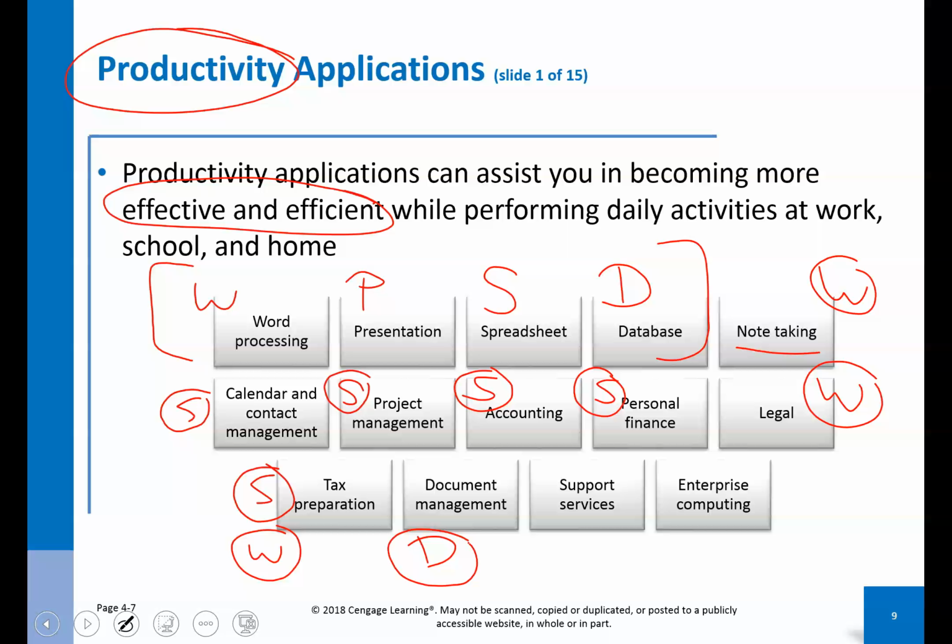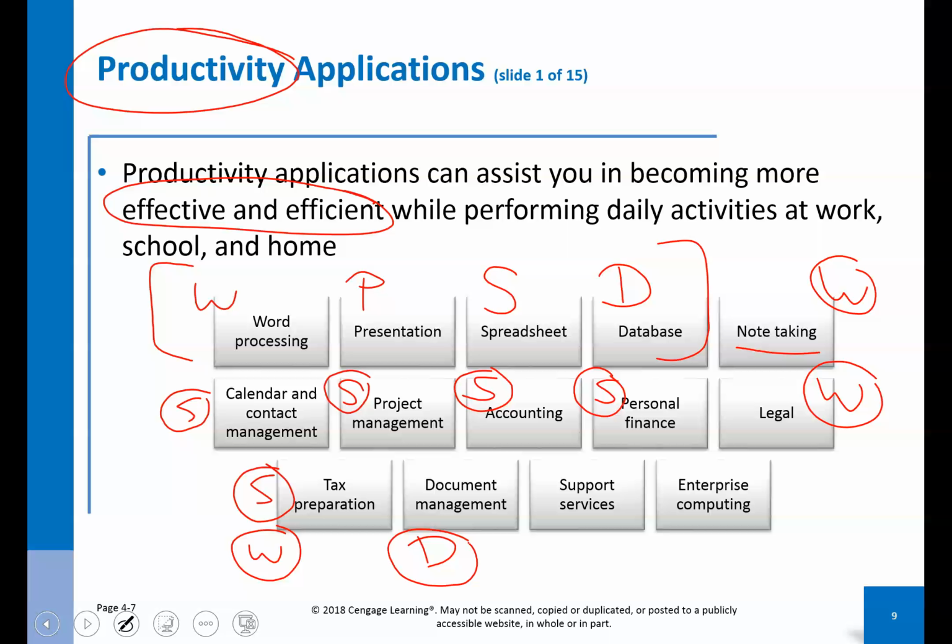Support service software sometimes refers to software that has some word processing, presentation, spreadsheet, and database features. It's a kind of bundle, or a mixture. They may have all kinds of the WPSD that we mentioned as the foundation, but in different proportions. That would be support service software. Sometimes they also add communication into it.